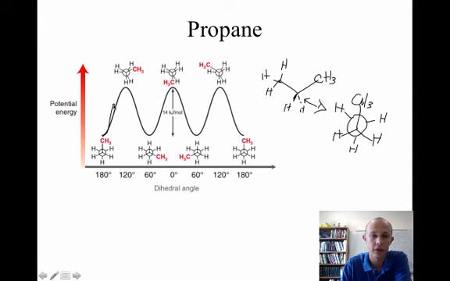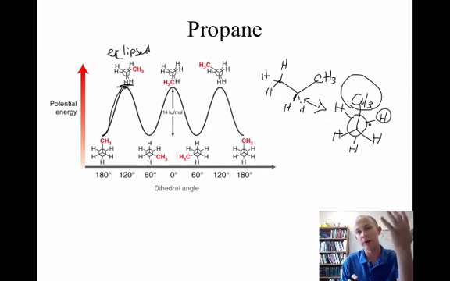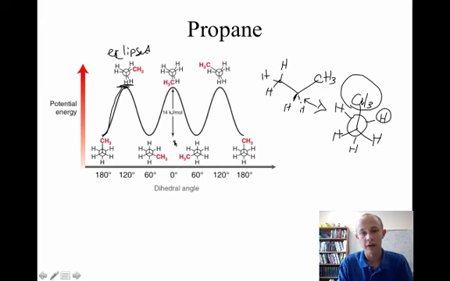As we go up, we start to eclipse till we get to our fully eclipsed conformation, where the methyl group is now eclipsing a hydrogen. Notice that the methyl group is bigger. The electron cloud around methyl is bigger than it is around a hydrogen. So in the previous example, we had 2 hydrogens eclipsing. Now we have a bigger methyl group eclipsing that hydrogen. So notice that the difference in energies is now 14 kilojoules per mole instead of 12, but we still have the lowest energy. We're just alternating between staggered and eclipsed, staggered, eclipsed, staggered, etc.